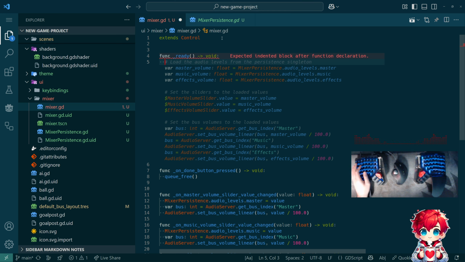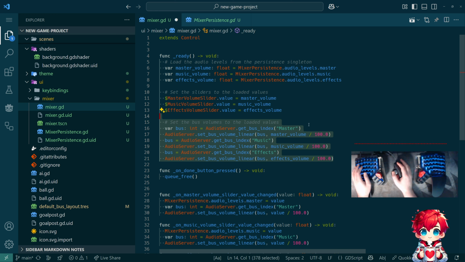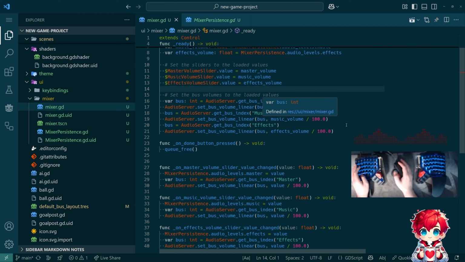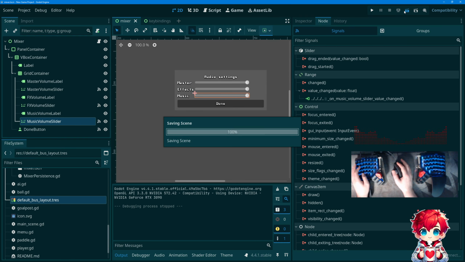Nah, I think this is better this way. Maybe I do need to do this, right? Okay, so we'll get the audio levels from mixer persistence. We'll set the sliders to the appropriate values, and then we will adjust the buses to be those values as well. Yeah, that'll be fine.